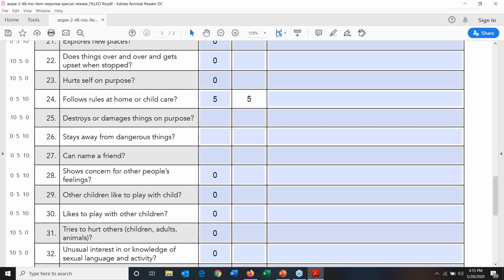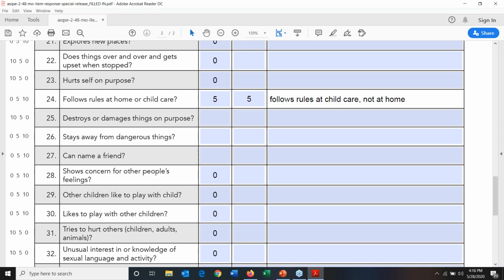So when we went to Nathaniel's preschool conference, I was very surprised to hear his teacher said he follows rules all the time at childcare. But I find that he doesn't always follow all the rules at home. Okay, so then I might make a note in there just to follow up with what she's talking about, that he's following rules. And at this point, I'm not going to talk about this a lot with her, but when we go back and review it, I will talk to her more about this concern and also normalize it, right? This is not terribly uncommon.